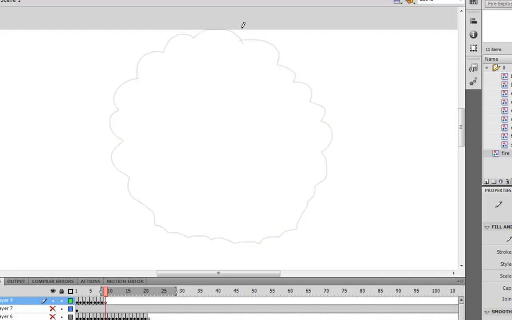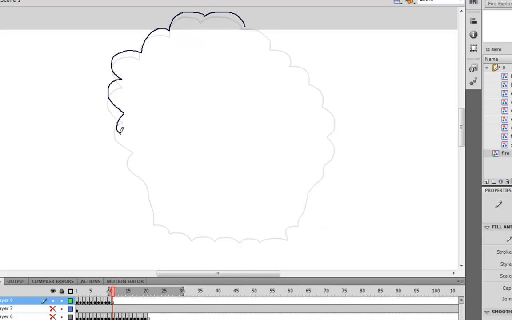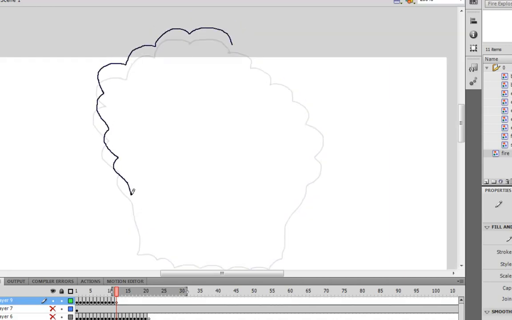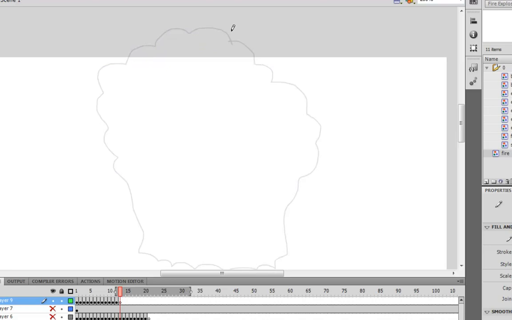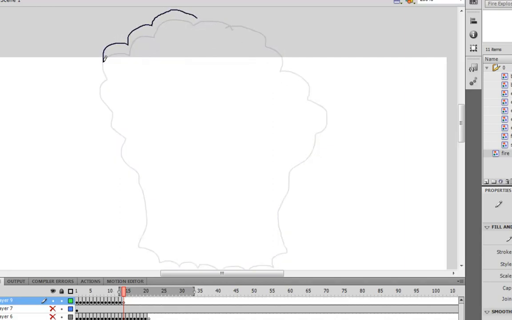I really don't know what this is going to look like. So maybe the insides kind of shrink and it gets narrower around the bottom, while the top gets bigger and starts to disappear.